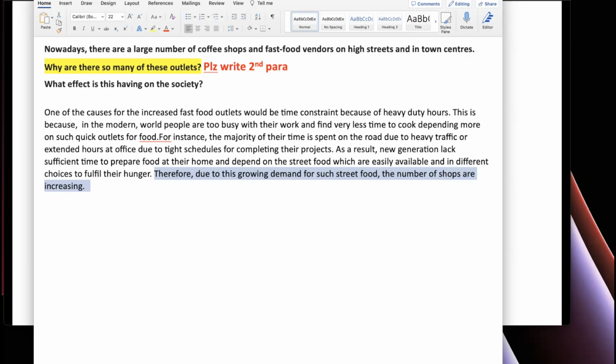You are good, Hina. But what you have written is the third paragraph, right? I wanted the second paragraph, but the third paragraph you've written really good. What effect is what you have written? That's a very good one, Hina. I'm not finding many issues.